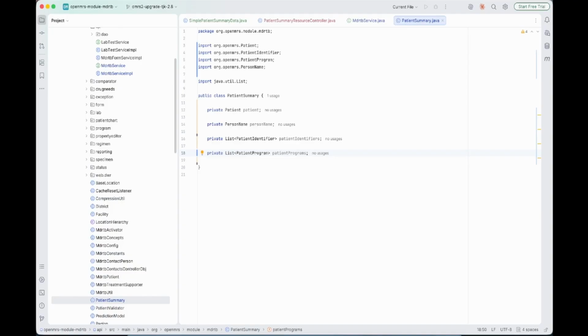Okay, let me think about this for a second. A patient program may contain plenty of information. We are creating this class to have an object that is going to hold only the relevant information. So we don't actually need a complete, full-fledged, heavy patient program object.